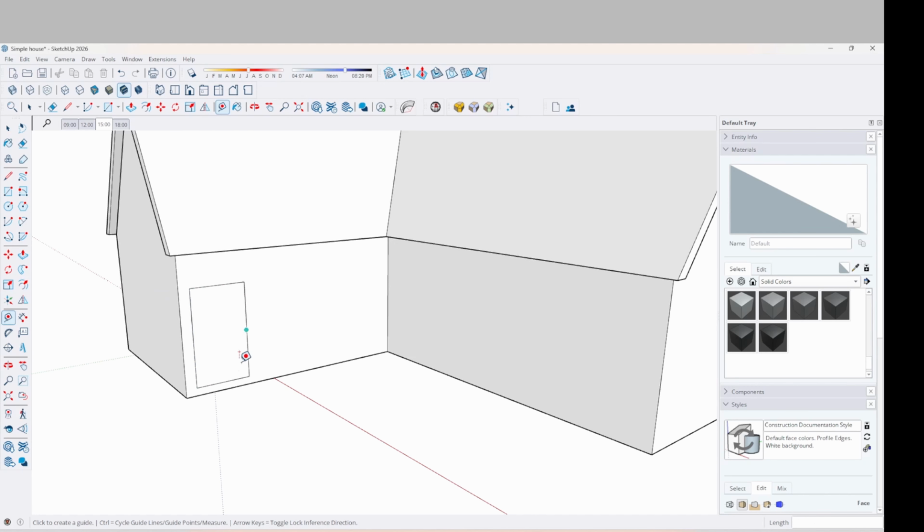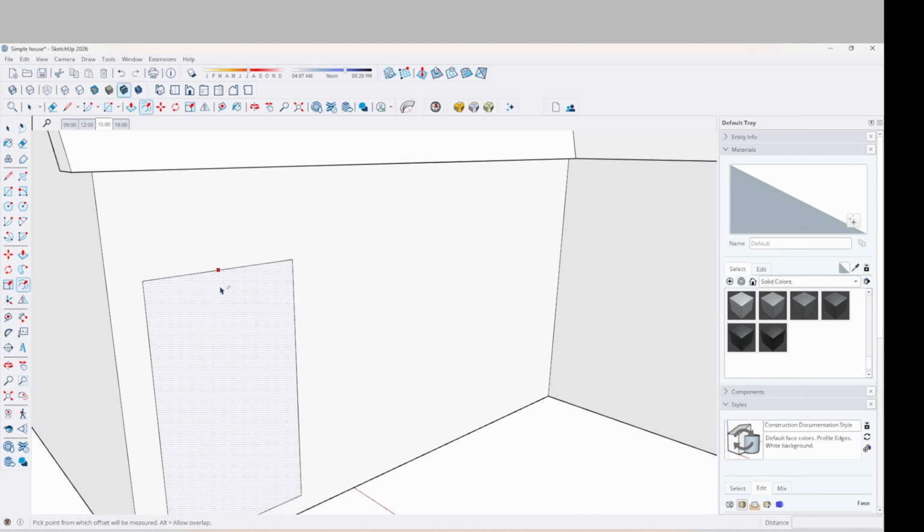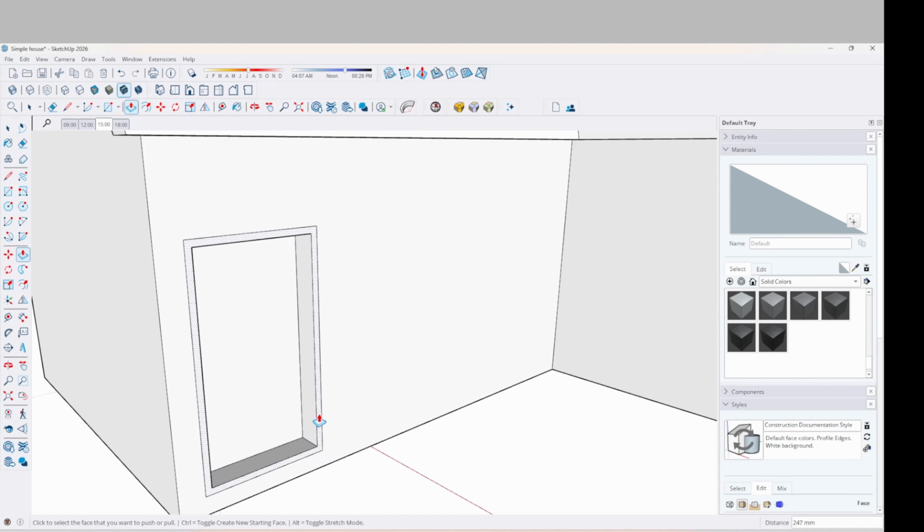It is perfect. Then I'm going to create the frame, give it a thickness now. So it's the offset, which is F on the keyboard. Just going to move it in, maybe 60 millimeters. I'm going to take push pull and just push it in a little bit like this. So that's the glass, the actual glass we're moving in now, and then the frame as well. We'll push that in a little bit.